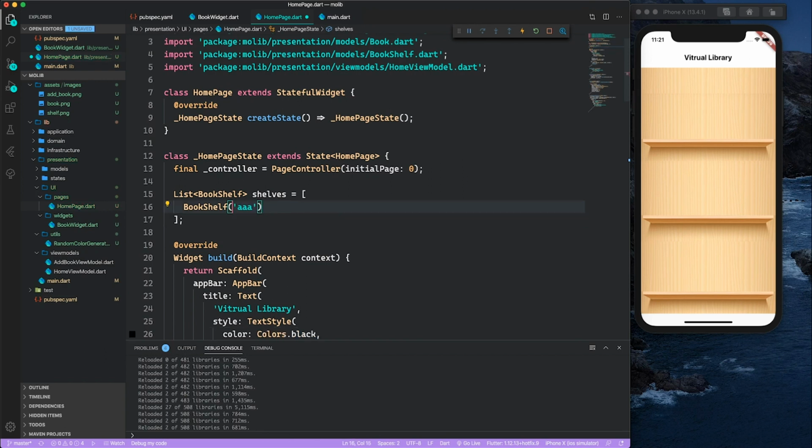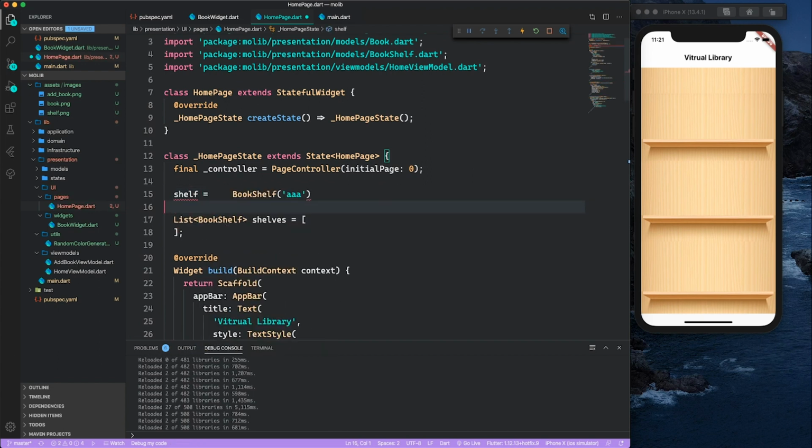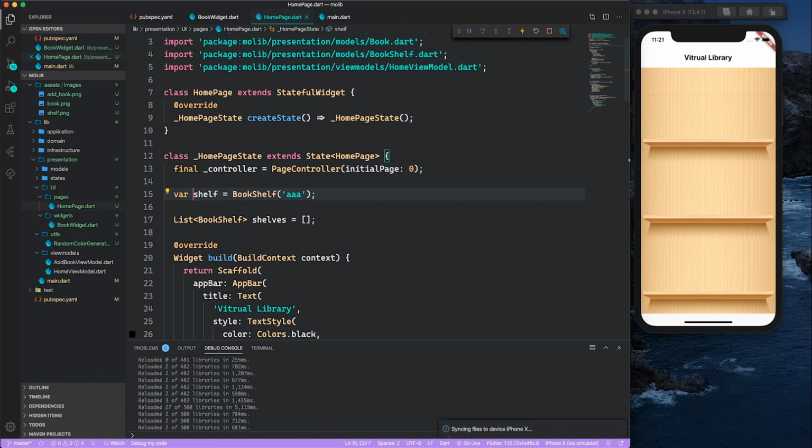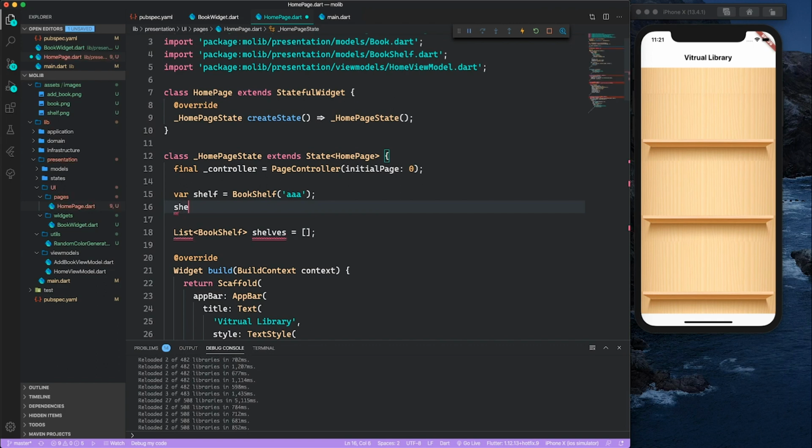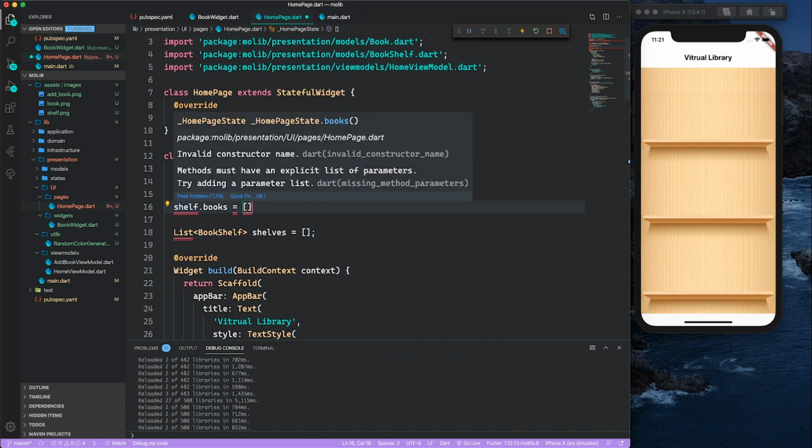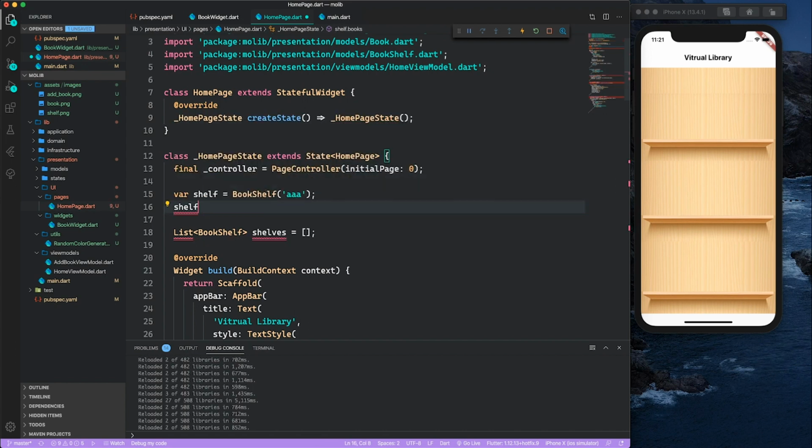So I create a shelf, give it a random ID, but I need to add some books to it. So I'm going to create it outside here. I'm just going to say shelf, then shelf books. And this is supposed to be a list. Well, it should be a method. Books.